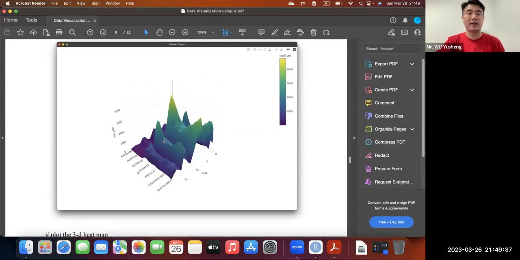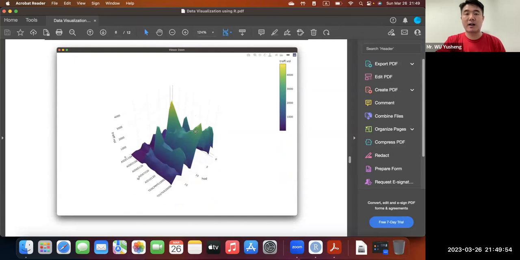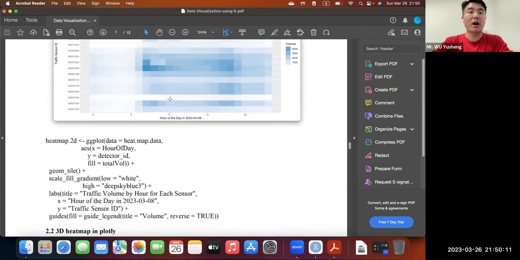It is actually not a static map, a static graph. It is an interactive, dynamic map. The Y is still the traffic ID, the sensor ID, and the vertical Z means the heat map, as previously. But in this 3D heat map, I didn't change the legend. We can also use the color to represent, for example, average speed, so that you can use one map to show the relationship across 4 different features, instead of 3 for the two-dimensional heat map.